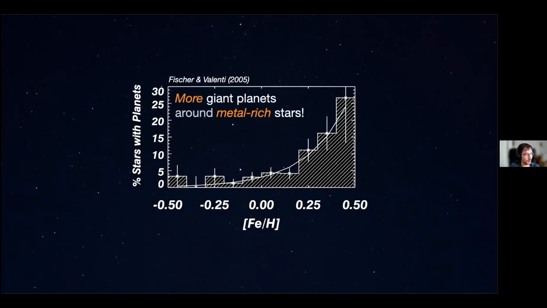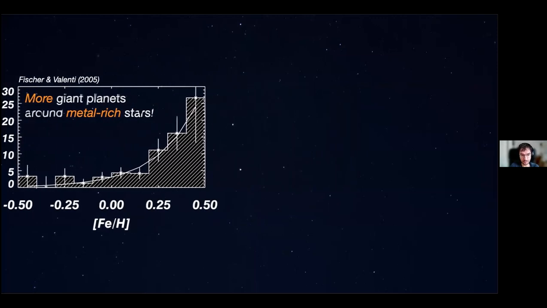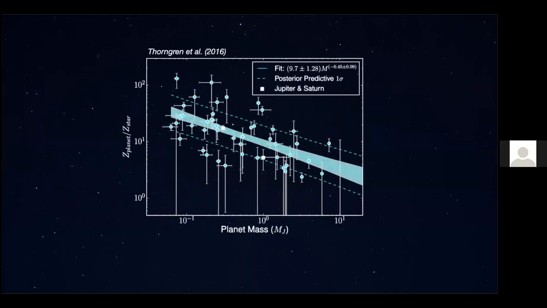You can do a bit more complicated analysis as well, using the masses of exoplanets and their radii. As I said, you can constrain the density from this, and then using evolutionary models for the planetary interior, how the planet contracts over time, you can compare the current planetary density to what is expected at the system age, and look at that as a function of the metallicity of the planet. The more metal-rich a planet is, the smaller it will be in general for a given time. And this has been done by Daniel Thorngren in 2016.